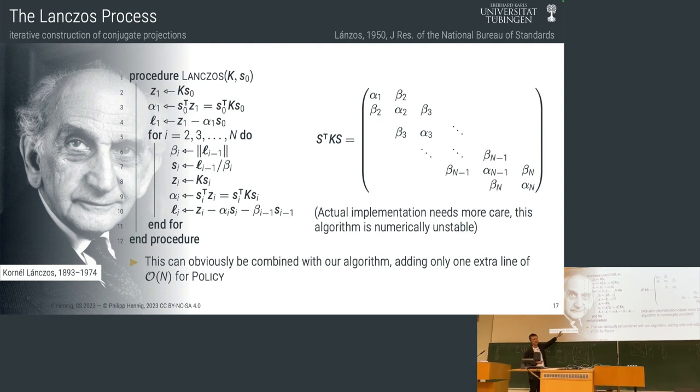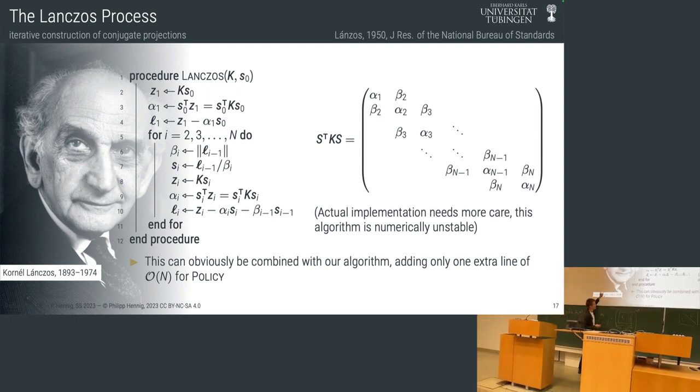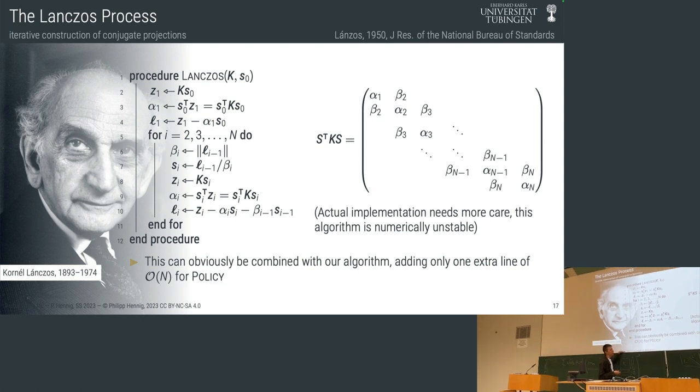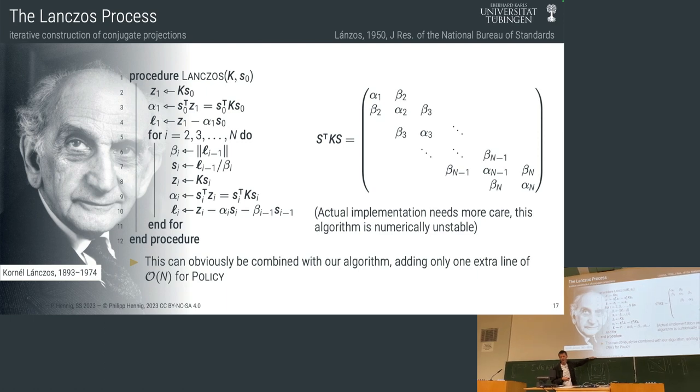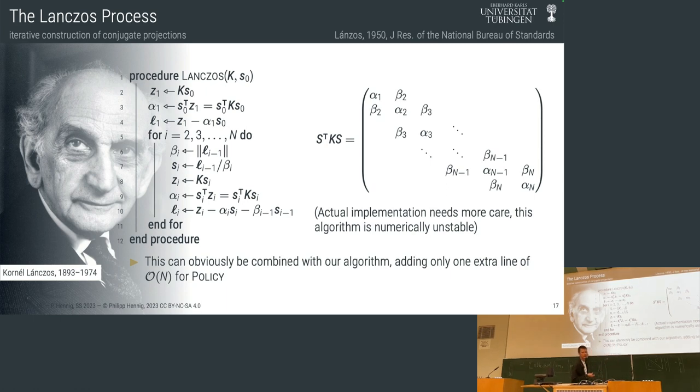crazy career. He was the personal assistant to Albert Einstein. He had an offer for a professorship in Frankfurt. Unfortunately, he was Jewish, and it was right after the Nazis had taken over power in Germany. So he decided not to stay in Germany. He left for the US, stayed there for quite a while. But then the US became a bit difficult for people like him because McCarthy thought that he was a communist. So he had to go back to Europe, but he didn't want to go to Germany. He went to Dublin, where Erwin Schrödinger created a professorship for him. And I think not so long after moving to Dublin, he died in 1974. And he invented some of the coolest stuff about linear algebra.